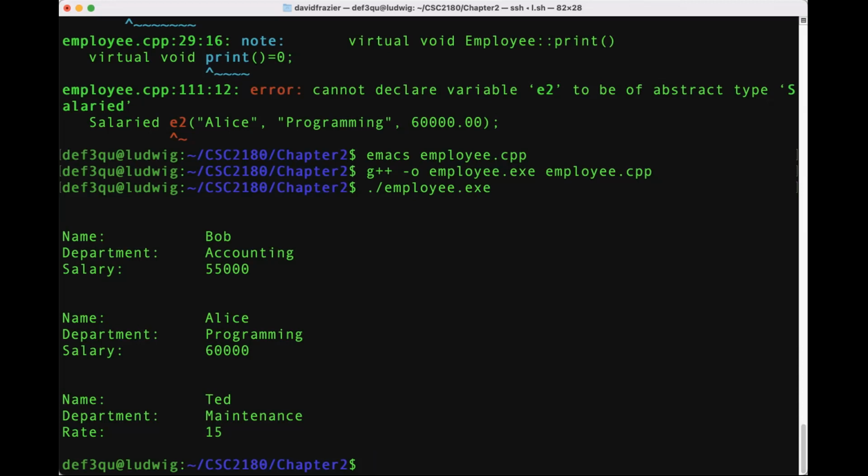We could have just created an hourly and a salaried class separately, but then we couldn't have shared any code and we would have to work harder to make them behave in the same way. There's probably a lot of other data in these files that are all going to be the same. So by putting in the structure, the super class or the base class that they derive from, it allows us to enforce uniformity across the classes that we're creating. So hopefully that makes sense. If not, let me know.